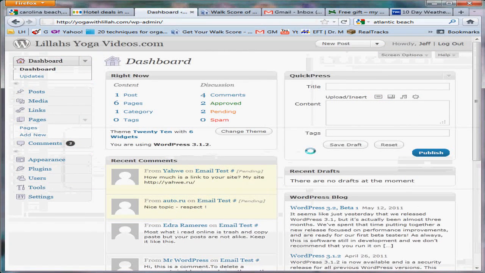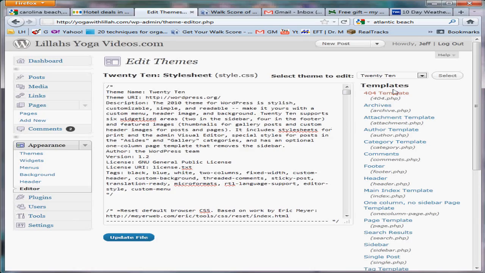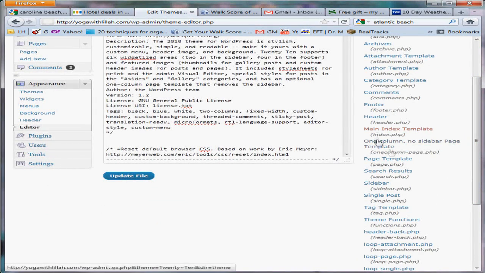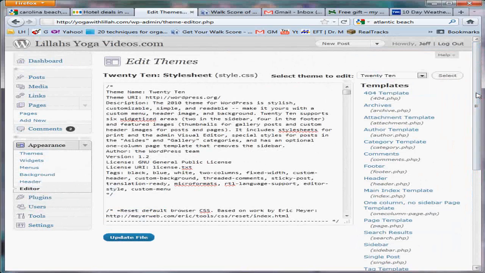Okay, and first, very quickly, in this window here, I've logged into my WordPress dashboard at lalazyogavideos.com, the site I'm working on today. And if you come down here to Appearance, and you click on that, and it opens up, and you come down here to Editor, it's going to open up all these files here. And you see your templates, and you see all these different files over here, footer PHP, header PHP, and so on, your styles, your style sheets. And these are all going to be varying depending on the theme. And you need to understand what you're editing here is your theme. So if you change themes, none of the edits are going to apply. So these apply only to the current theme, which is currently active.